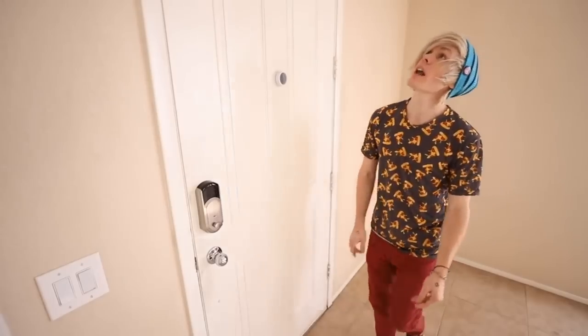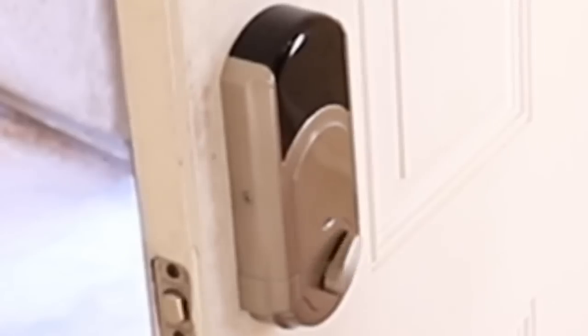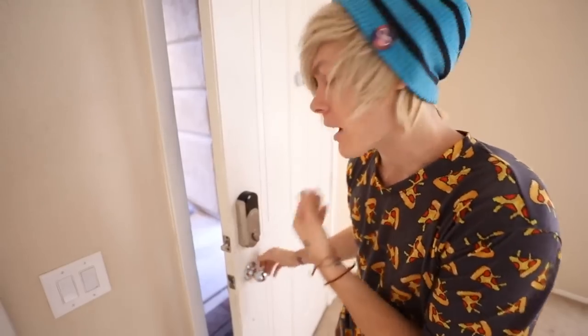Okay, so this one seems pretty simple, pretty subtle. Unfortunately, I don't have a normal kind of door where it just locks and then it does that. What is up with this echo? Oh my God. Hello! I'm in a cave! Someone help me! Okay guys, please ignore that echo. This is freaking crazy. Maybe if I open this door? Anyway, that's what my door does. It automatically closes. So I guess what we'll try and do is see if it'll stop it from closing.